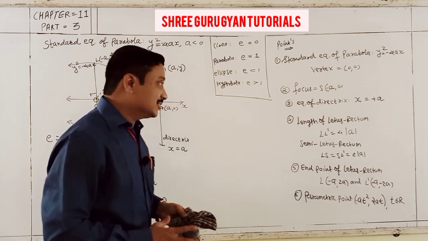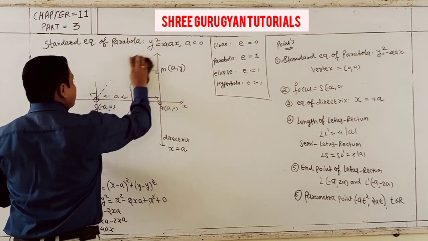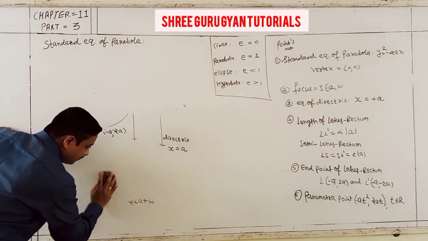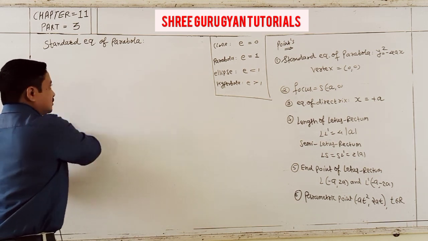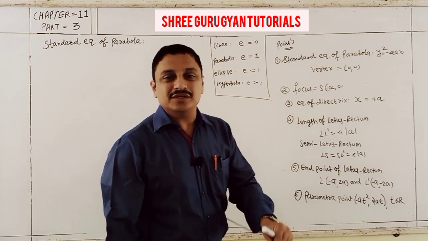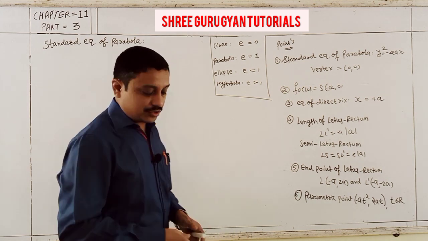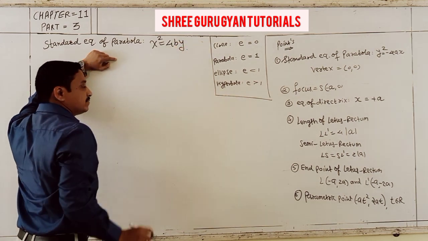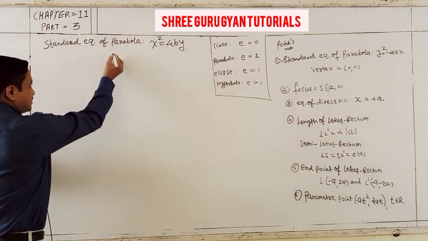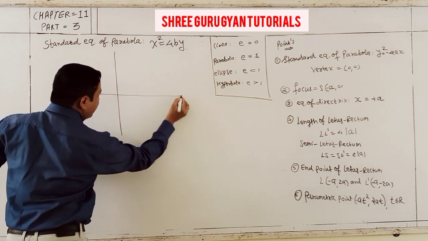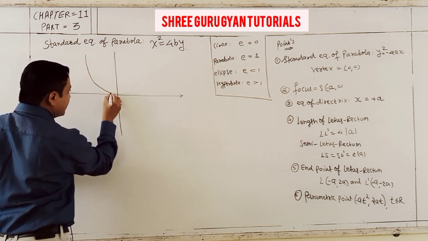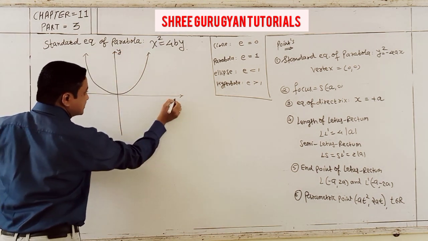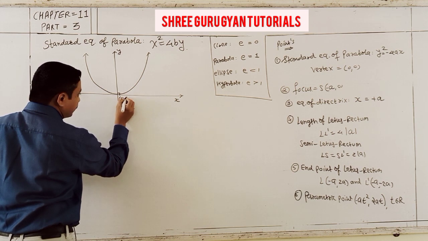Now I am going to the third standard equation of parabola. In the third case, totally 4 cases are available. In all 4 cases, first of all you properly understand, and then after that our numericals become very easy. So here x square is equal to 4by. That's the third case. So in the third case, moving ahead, your graph goes towards the positive y-axis. That's your y, here a curve, x-axis, here an origin, 90 degrees.